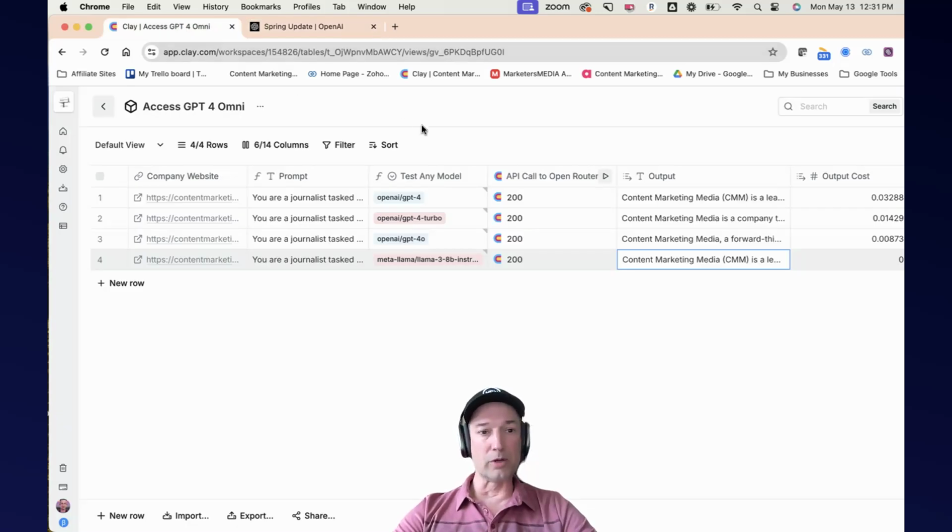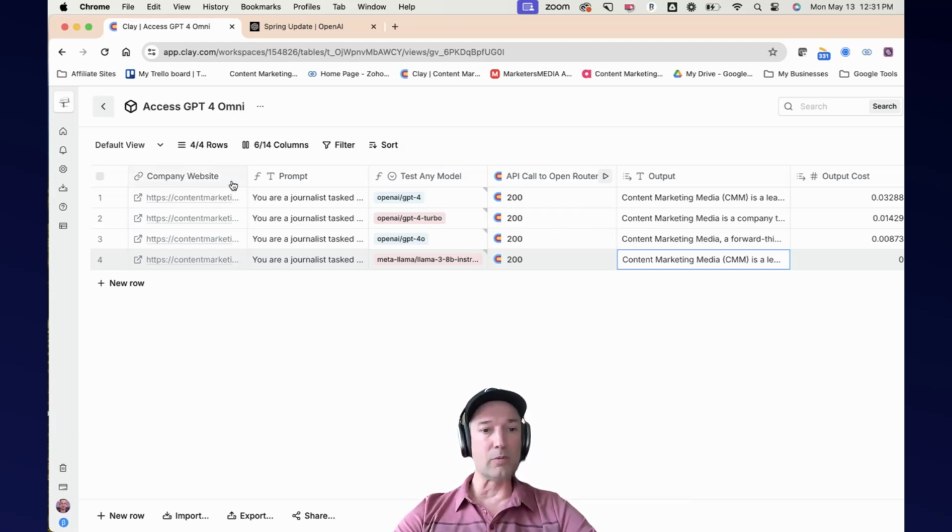If you're familiar with our work, you know that we like OpenRouter. The reason we like OpenRouter is that we don't have to worry about multiple API keys or figuring out what the cost is. And with OpenRouter, we can look at all the different models. So what I wanted to do is give you access to GPT-4 Omni immediately, and then show you some comparisons on the same run.